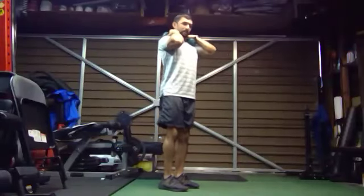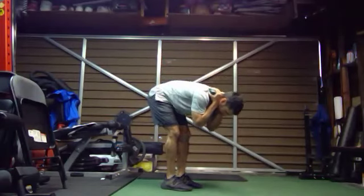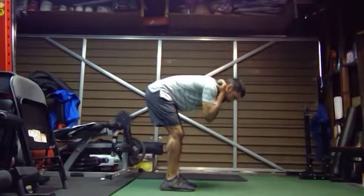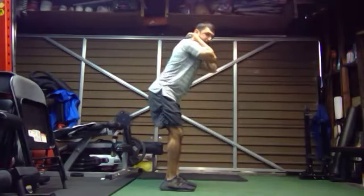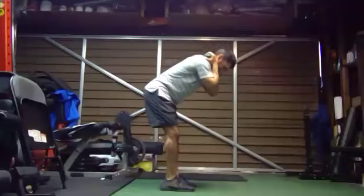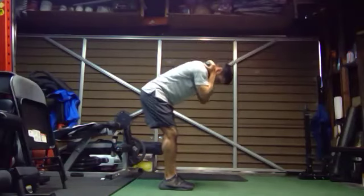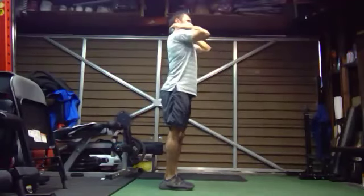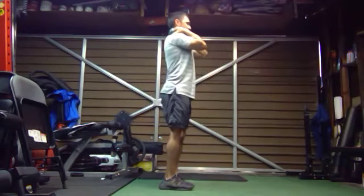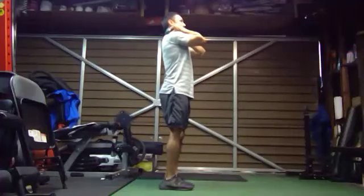Right here. And begin. So slight bend at the knees and then just hinge here and then slowly back up. So your back is straight. You might feel that on your hamstrings too. I'm just trying to keep my dumbbells in place. Five more, 10 to 12.